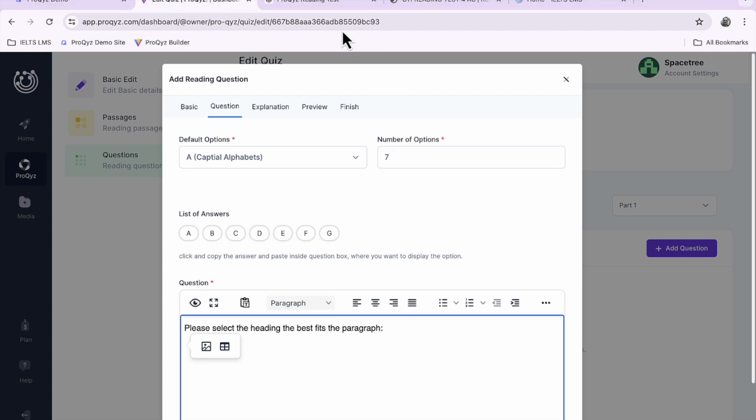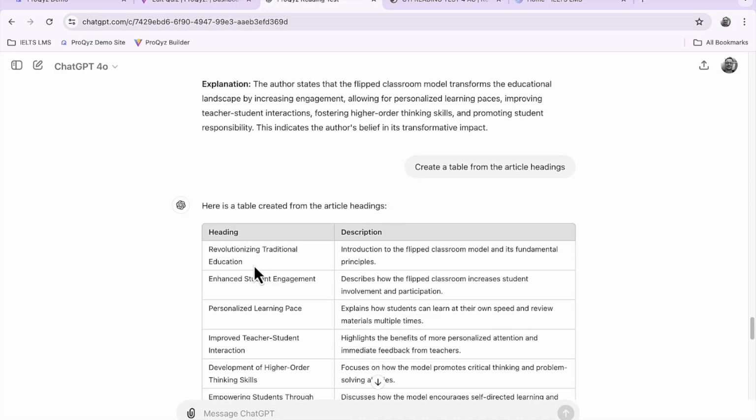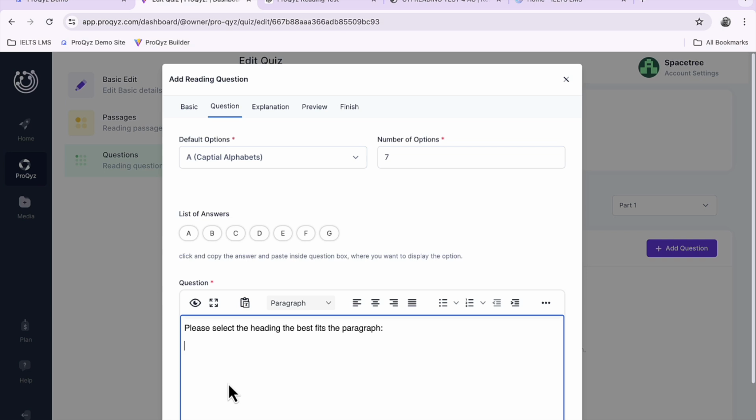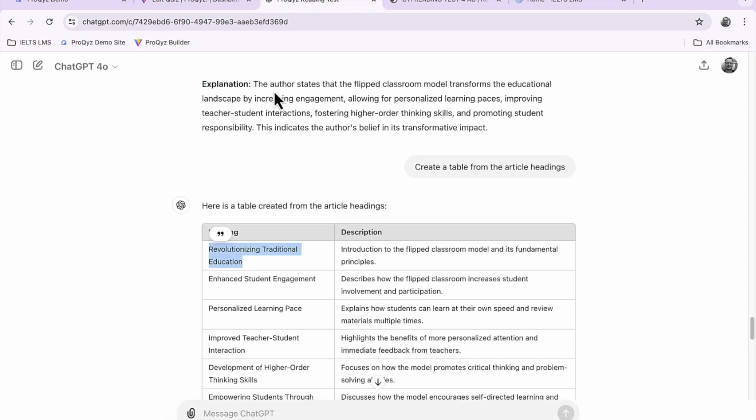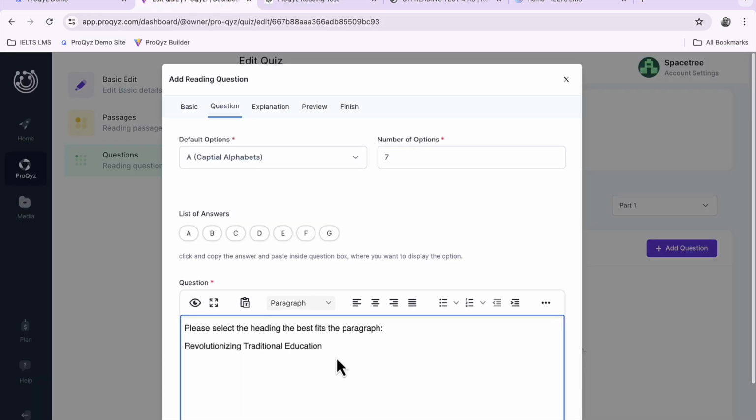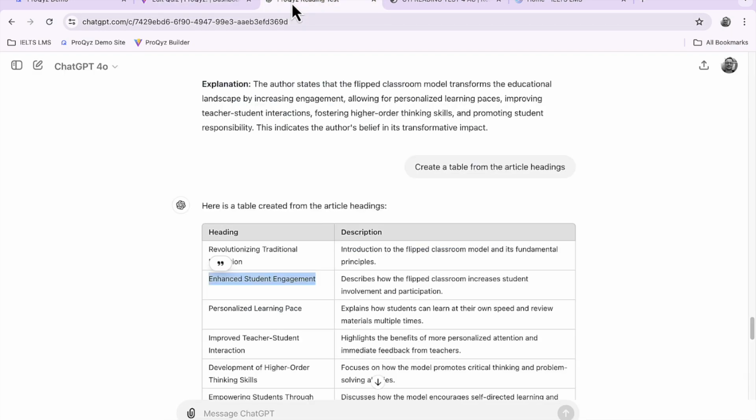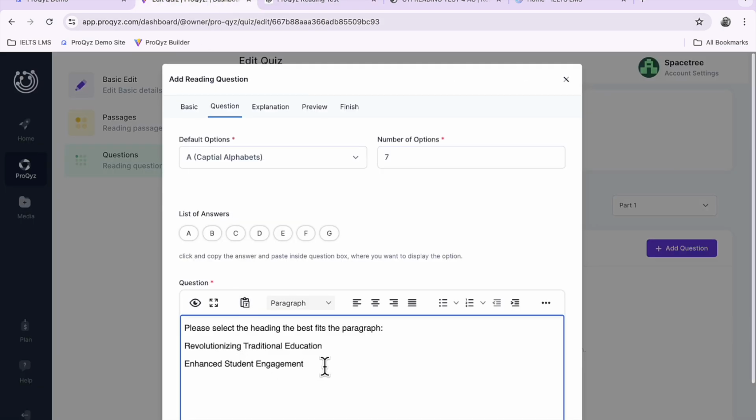So in this case, I've got my headings from here. This is from my ProQyz, so I've got 1, 2, 3, and so on. I'm not going to do them all, you've got the idea.